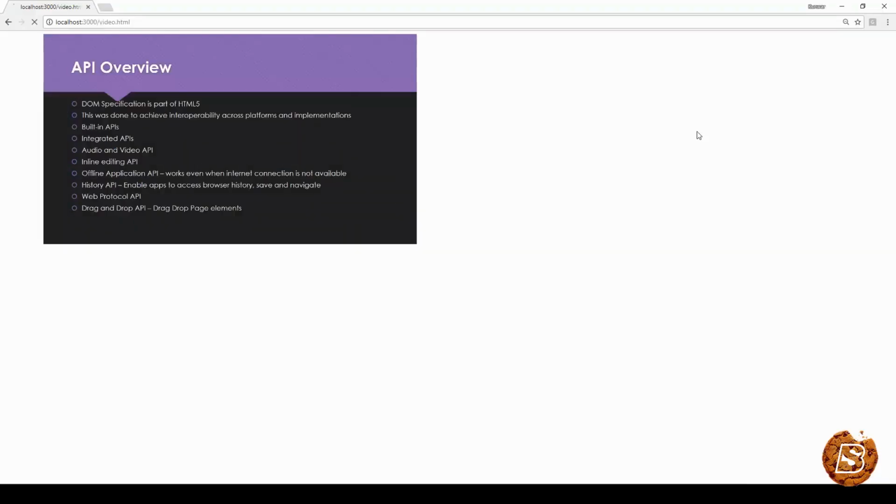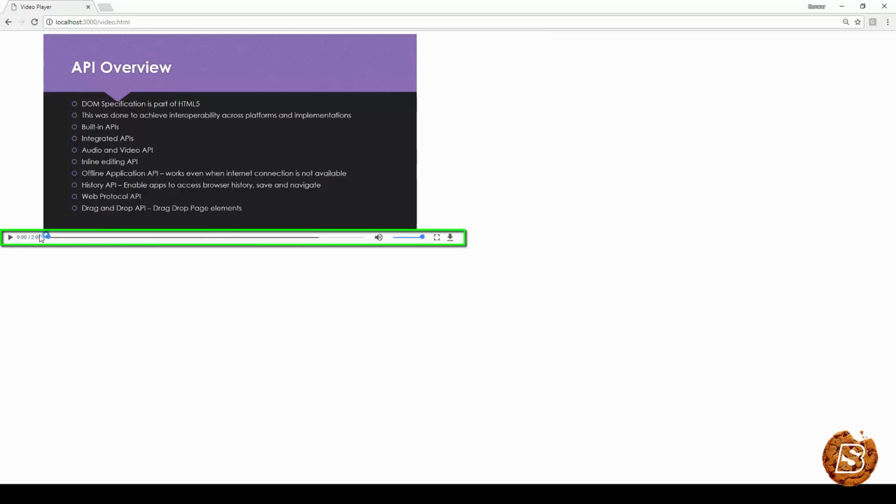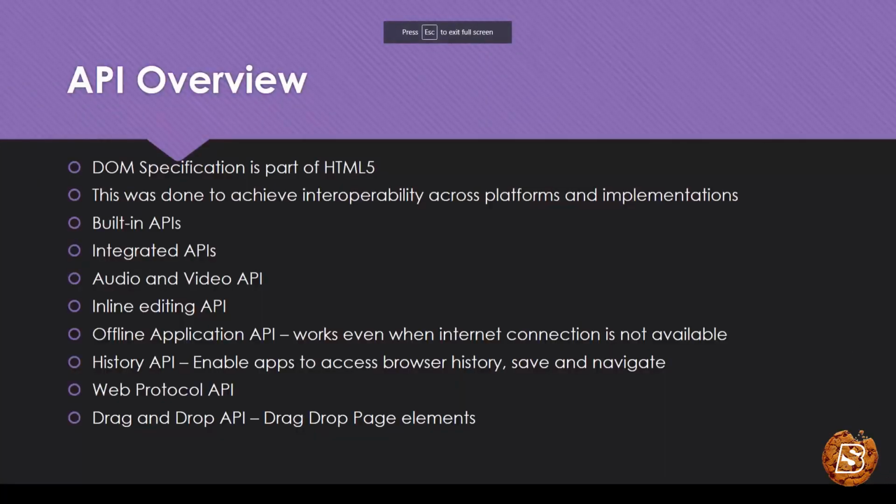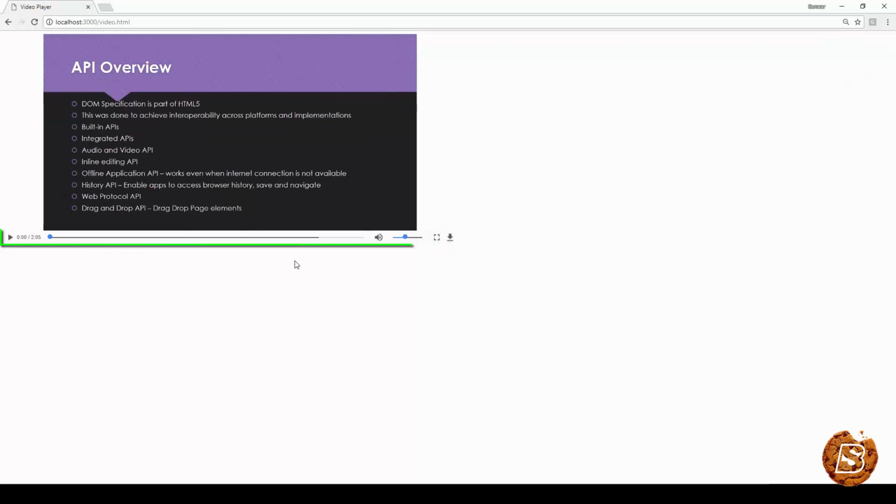So if I refresh this one, you can see that now the play button comes up, the timing of the video is shown over here, this is the timeline coming up, the volume icon is there, and full screen, or you can even download this video. So I can now click on this play button. This lecture will be taking a look at, and you can hear the video being played, and you can reduce the volume over here, or you can make it full screen like this, or back. So all these features are now available in our video.